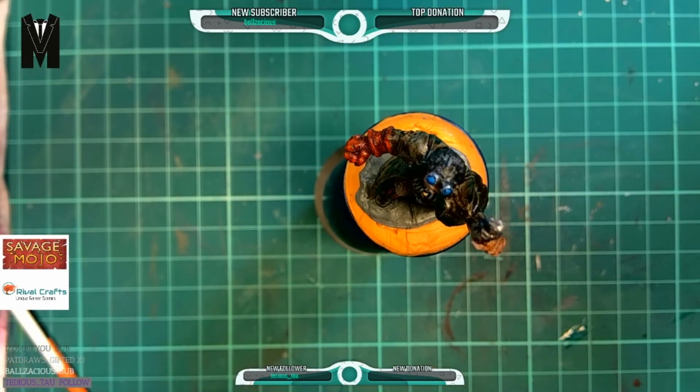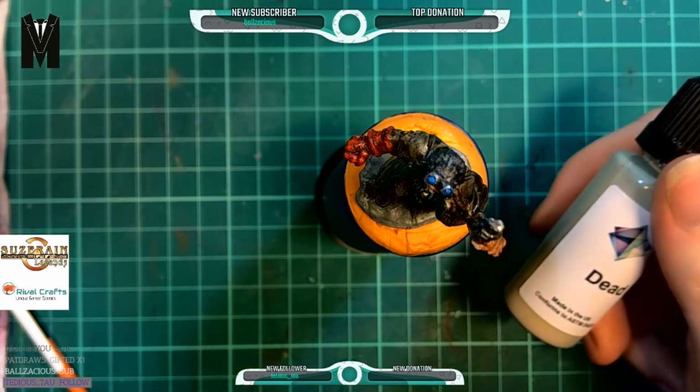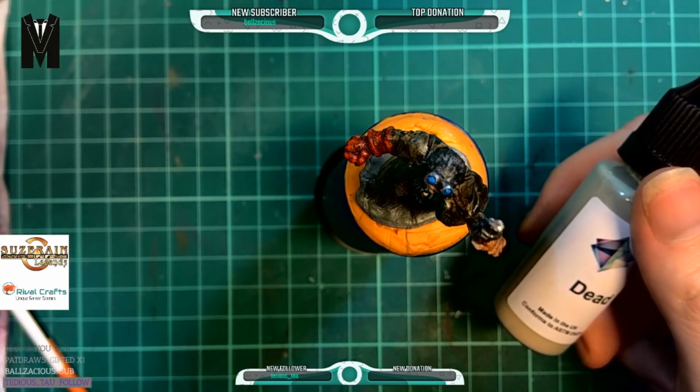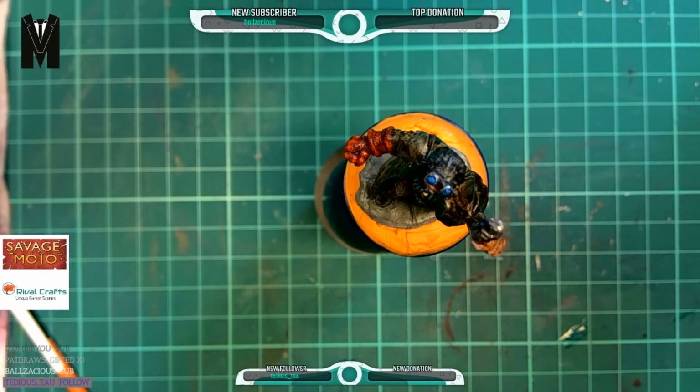And then just around the edge of the lining of the coat, we're going to go with a little bit of dead flesh. And we'll see if there's any out. Yes, there is a little bit out. Is it workable? No, none of it's workable. That's okay. We can add a little out, little more out.